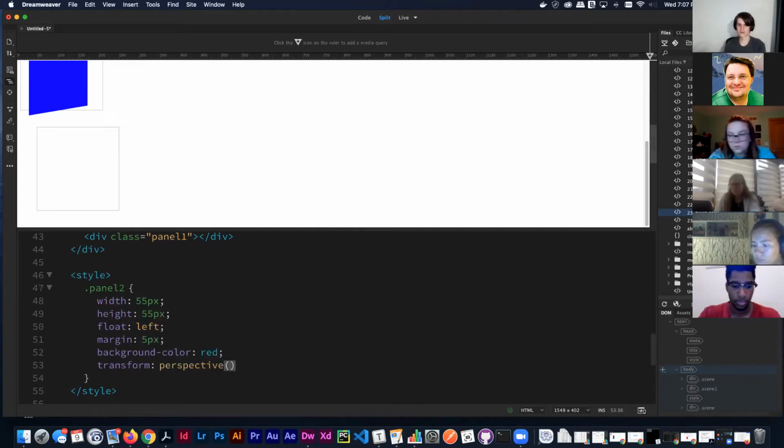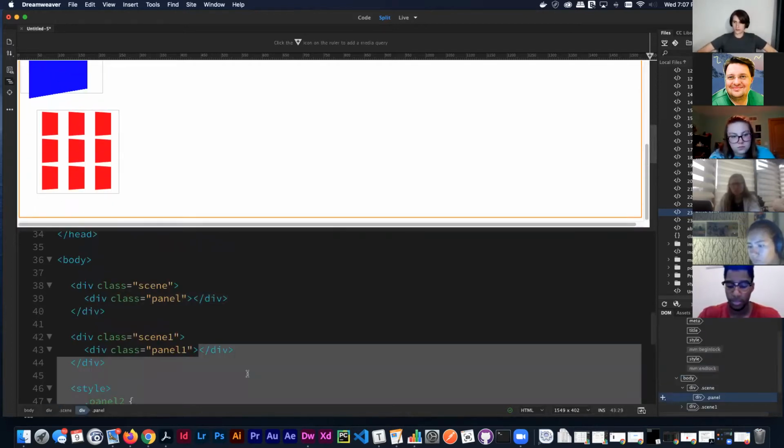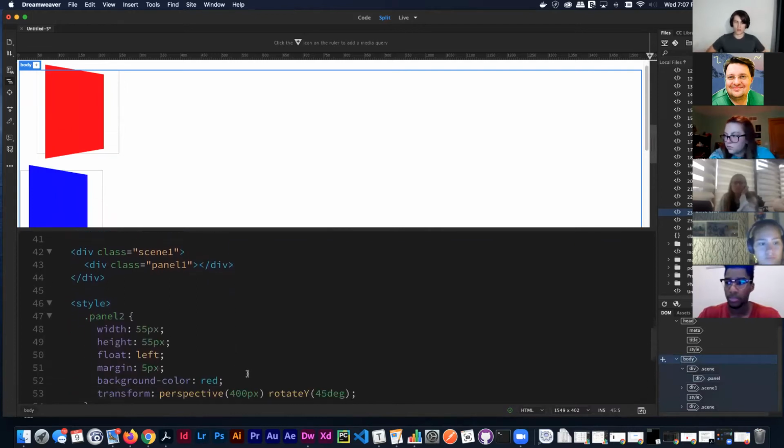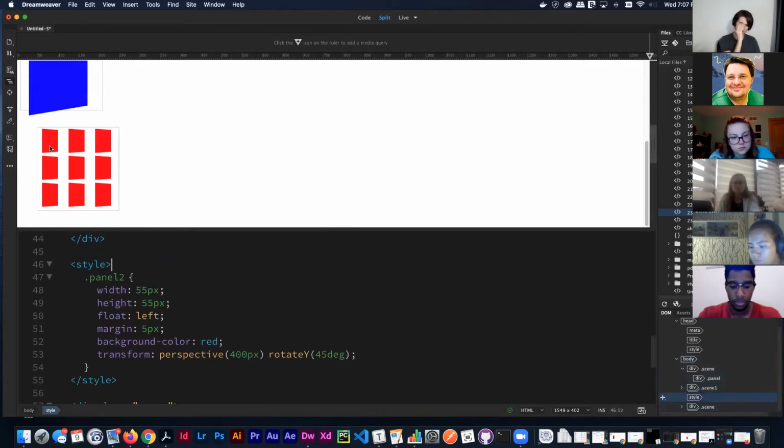Perspective 400 pixels. And rotate Y 45 degrees. Okay. And now we see our problem. It doesn't look like they all are turned on one perspective. They're all individually turned.